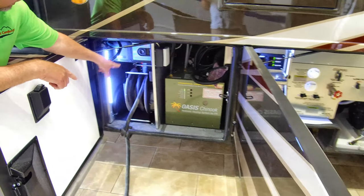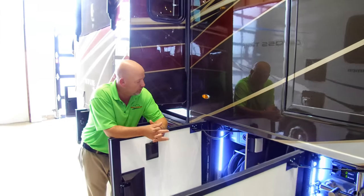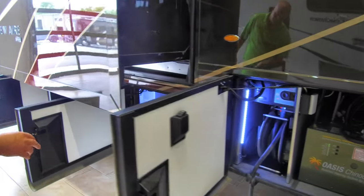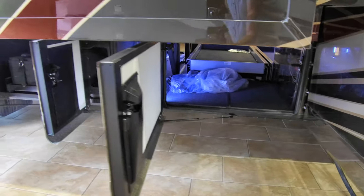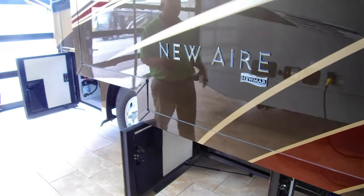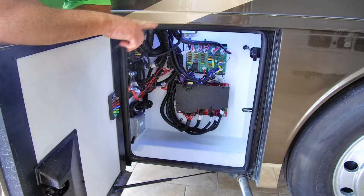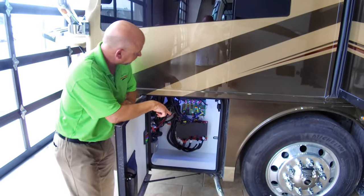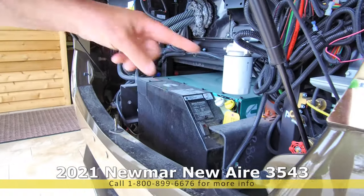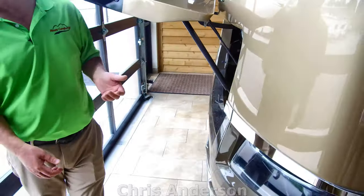This is your 50-amp shore power cord, and this coach also has the built-in transfer switch with a surge protector built into it — a wonderful feature so you don't have to worry about a little spike in the campground. This is where we change the bags for our central vac system. There are some vacuum tools in here, more storage, and then we have our eight AGM batteries on a pull-out tray for easier battery access. Up front, this is Spartan electronics — chassis fuses and such. And in the very front, we have the 8KW Onan diesel generator. There's also a little red dial there for hot water at the front of the coach so you can wash bugs off the front with hot water instead of cold.